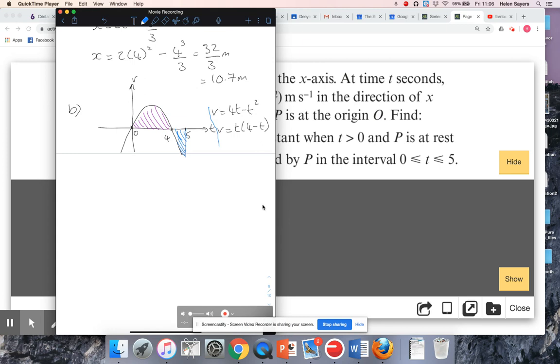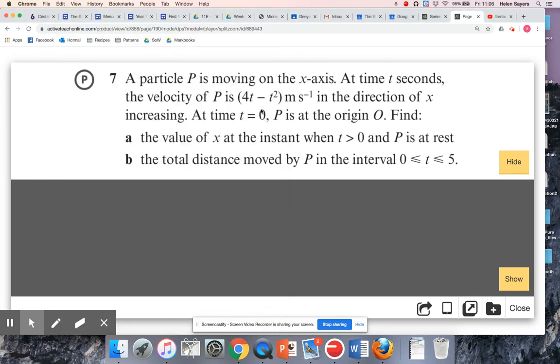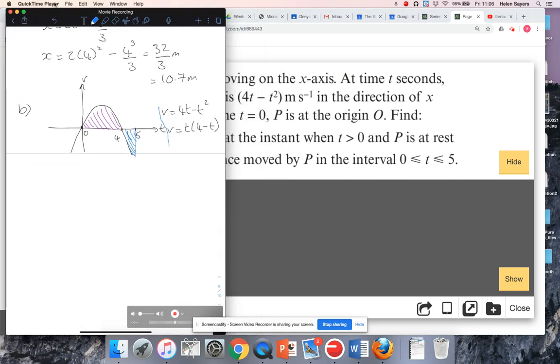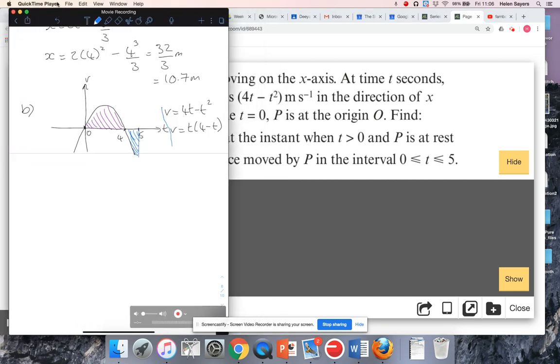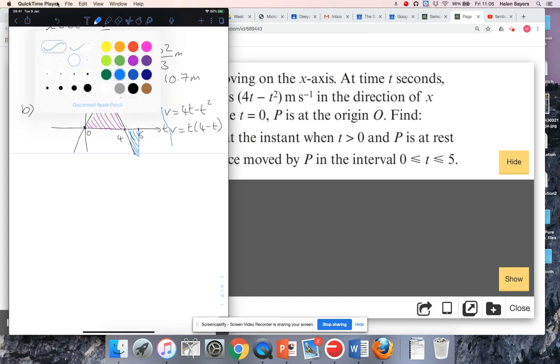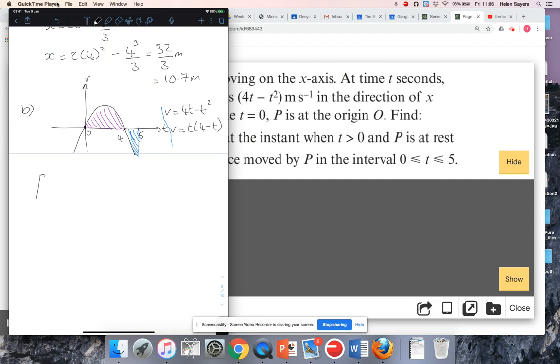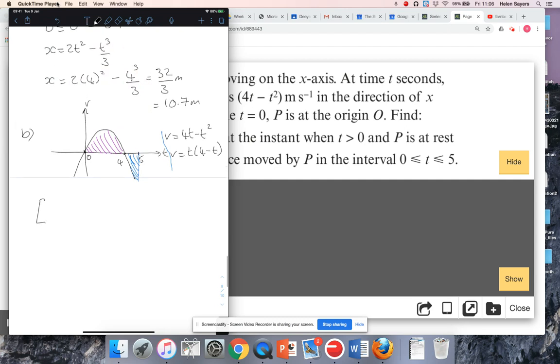Okay, so if it's a function you recognise, like a nice straightforward quadratic, a quick sketch can be very, very helpful. So what I'm going to need to do, I have already done the integrating. So I have got the integral we've got up here. So I don't need to integrate again. It's just how I sub in my limits. So if I sub in limits of 4 and 0, I'm going to get that purple area.